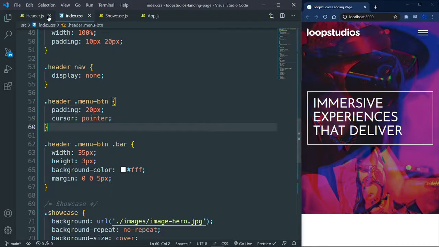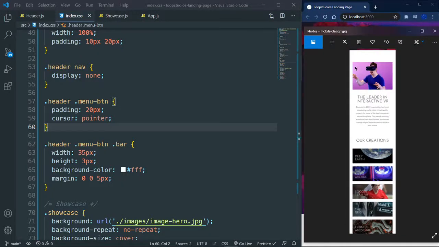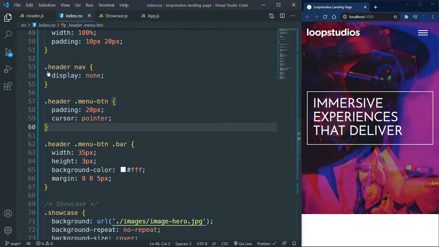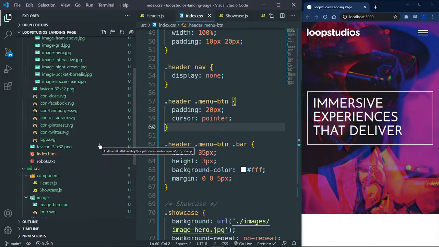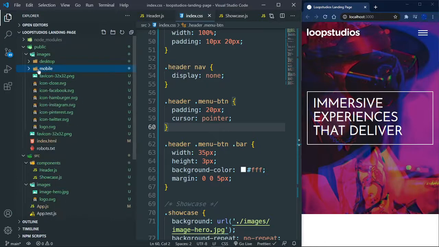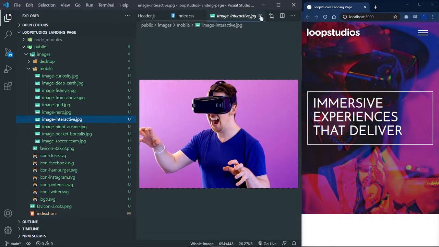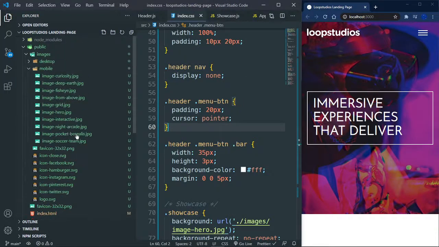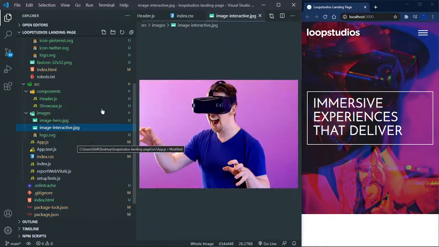Now that we have our header and showcase, we need to create our next one, which is this interactive section. So I'm just going to call it interactive, right? And you can see we have so many changes to commit. So let me close this. Actually, I need this image first of all, the image for the interactive, which is this one, right? So I'm just going to grab, oops, where is it? I'm going to copy this, and then inside my images folder, I'm just going to paste it like that. And I've just realized this might be an issue on bigger screens.